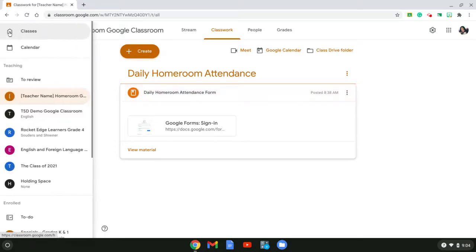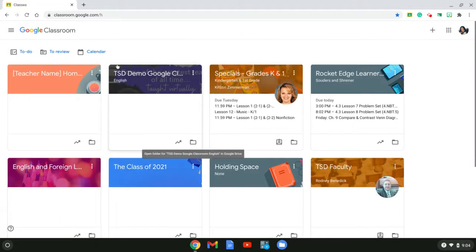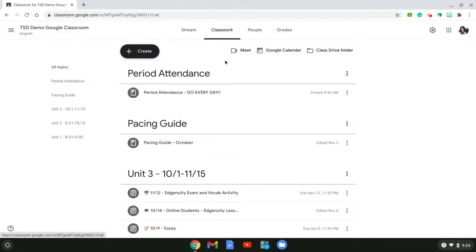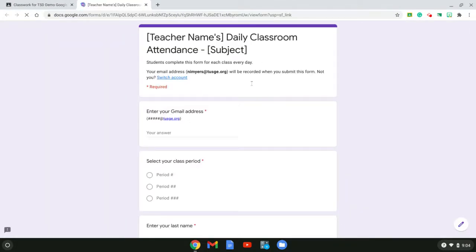From there, they will go into each of their normal Google Classrooms for their teachers. So for example, if this was a Google Classroom, maybe this is their English class, they might go here next. When it's time for them to work on this particular class, they will also find under the classwork tab a period attendance piece. This is another same kind of setup that they will do every day. So they will look at their period attendance, click on that period attendance material, and find that Google form. It will look very similar to their daily Google form.